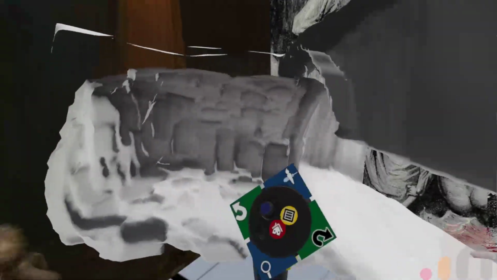Okay, so here there is a hole in the inner space.